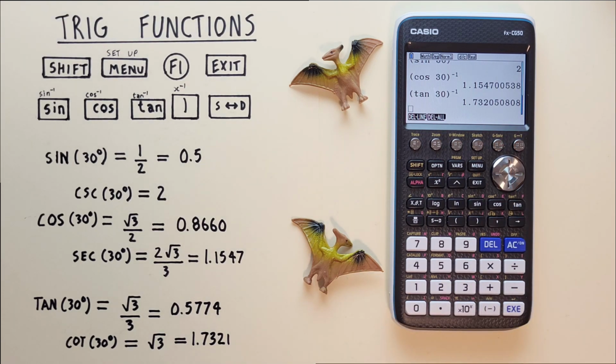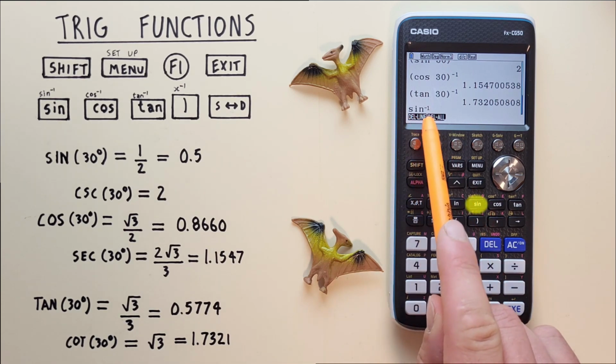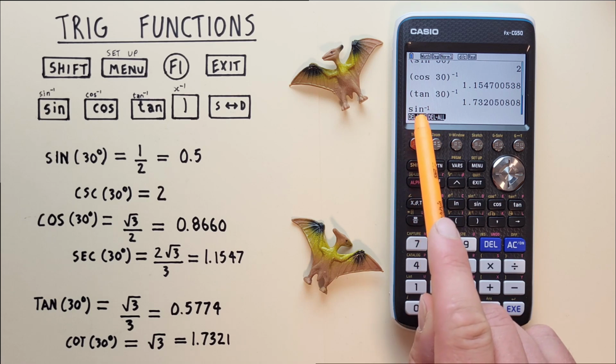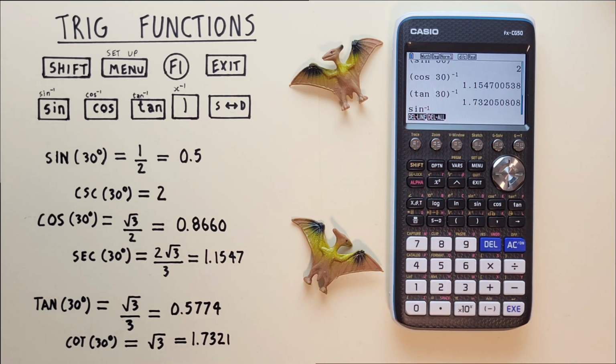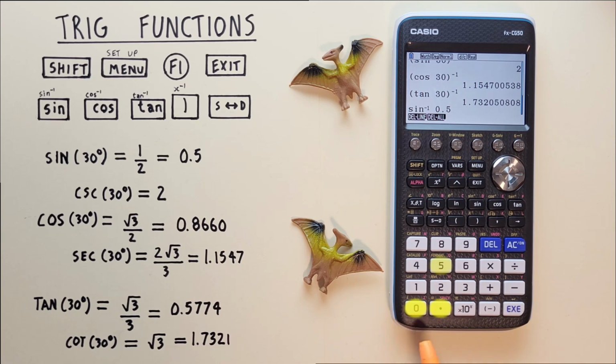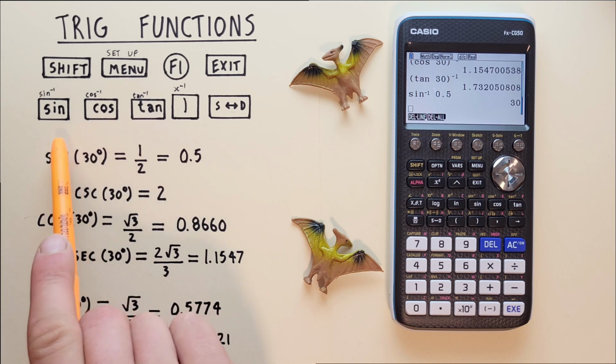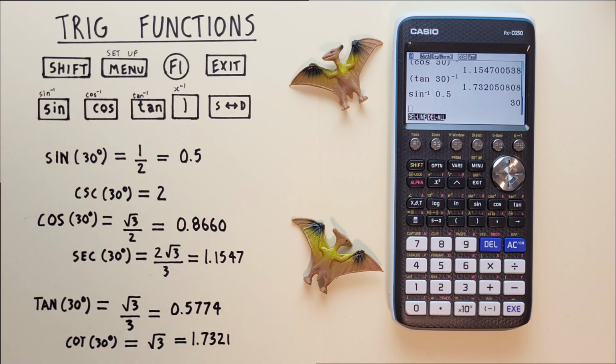We can also find Arcsin, Arccos, and Arctan on this calculator. This is useful when we want to go from a result backwards and find out how many degrees were used. To do this, we press Shift, Sine, to get sine to the -1, which, be aware, is different from the inverse sine we had before. This is arcsine, and now we go arcsine of 0.5 equals 30. So from 0.5, we get 30 degrees, which is correct.